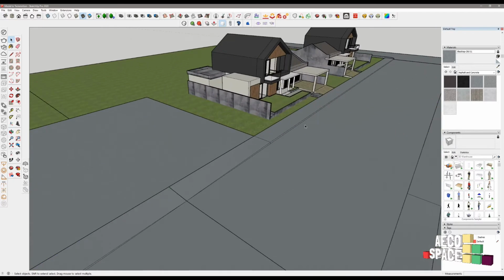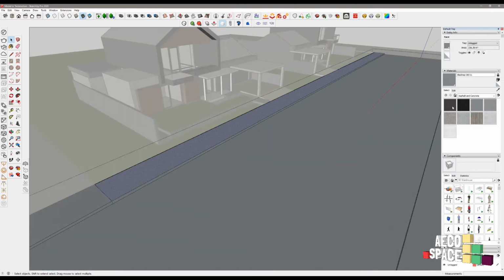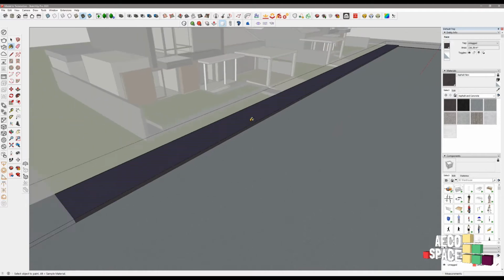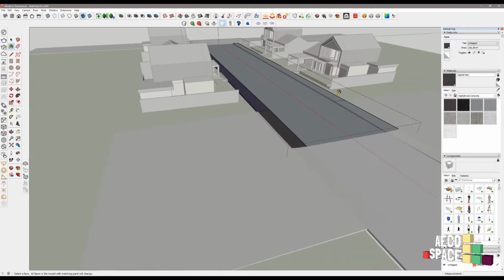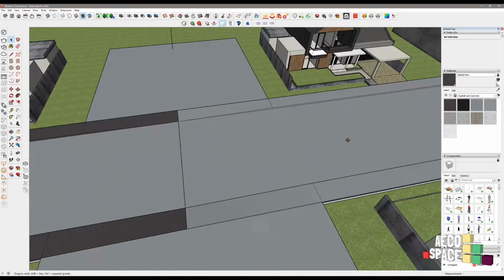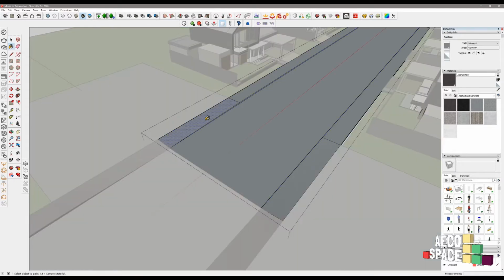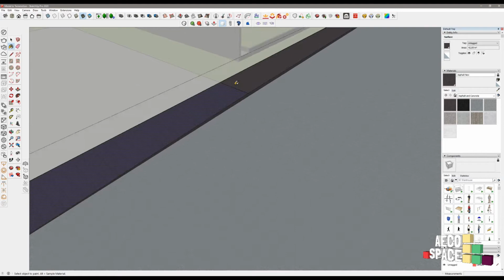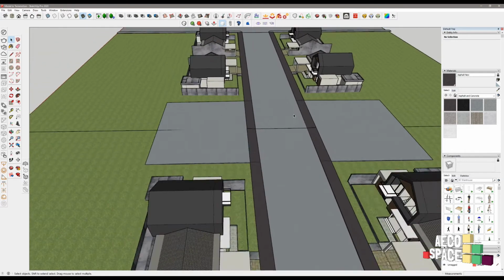And let's change this one. Okay, I'll use the paint bucket tool from SketchUp and hold the Alt button to take material and put it on the right place.